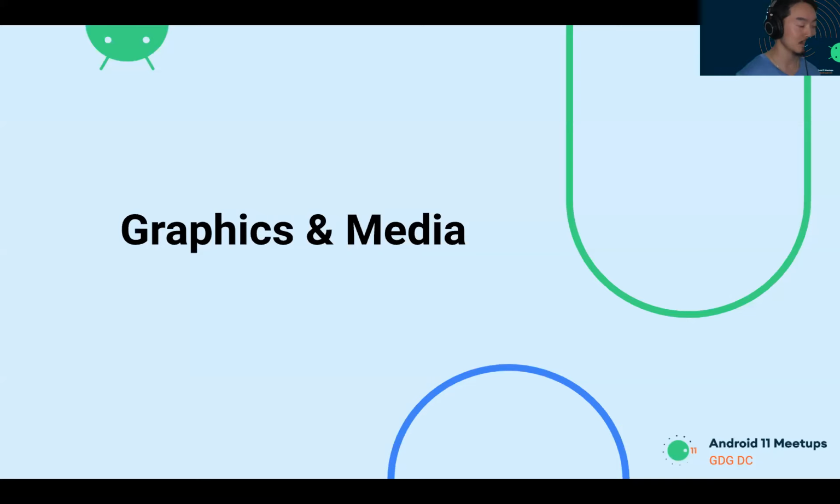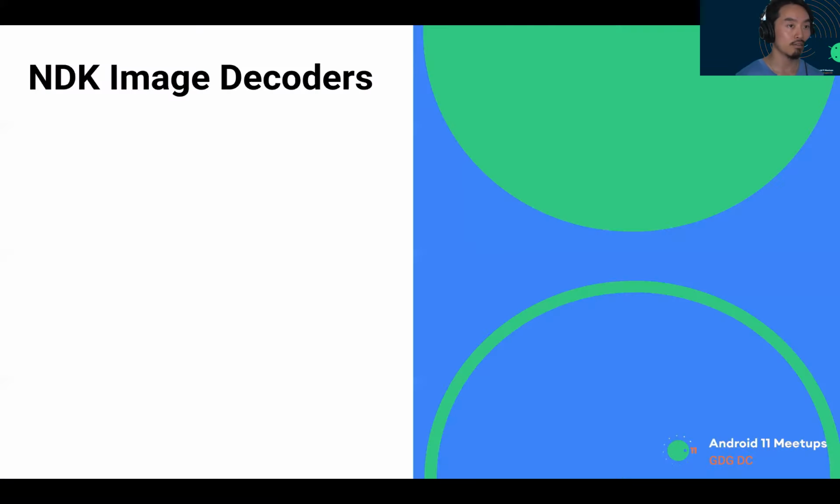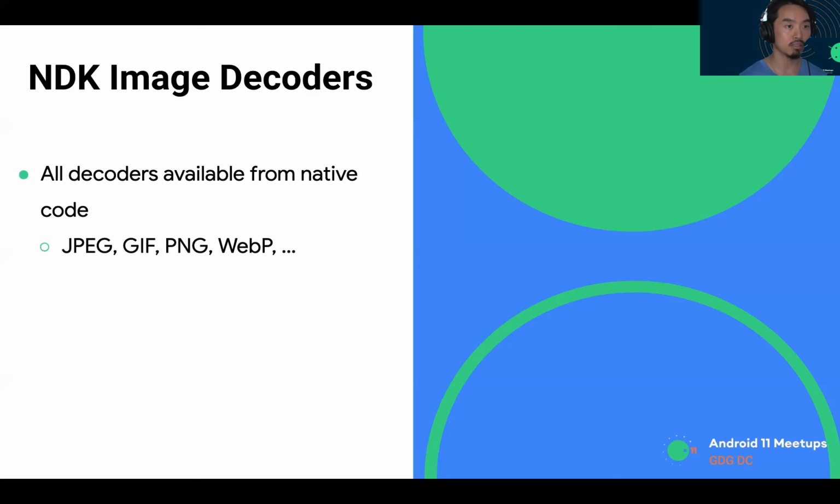Cool. Thanks, Naveed. So we're at the halfway point now, but there's still a lot to go through. I'm going to cover graphics and media next. First off is useful if you're an NDK developer, the native development kit. If you've ever needed to decode images previously, like standard things like JPEGs, GIFs, PNGs, you had to do some other workarounds, but now there is actually native support to decode those.